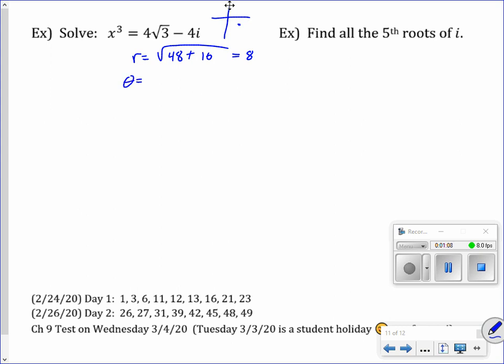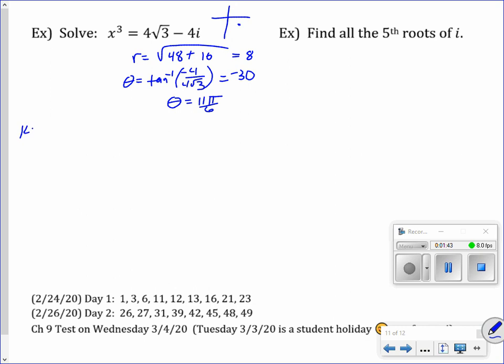Then for my theta, I'll be doing the arctangent of negative 4 over 4 radical 3. If you pop that in your calculator, it comes out to negative 30. That means you can use negative 30, but we could also use 330, which I'm going to choose. Like I said earlier, our angle needs to be in radians, so I need to use 11 pi over 6 if I'm going to use the formula the way it's written. And if you want to use degrees, you could use 360 instead of 2 pi.